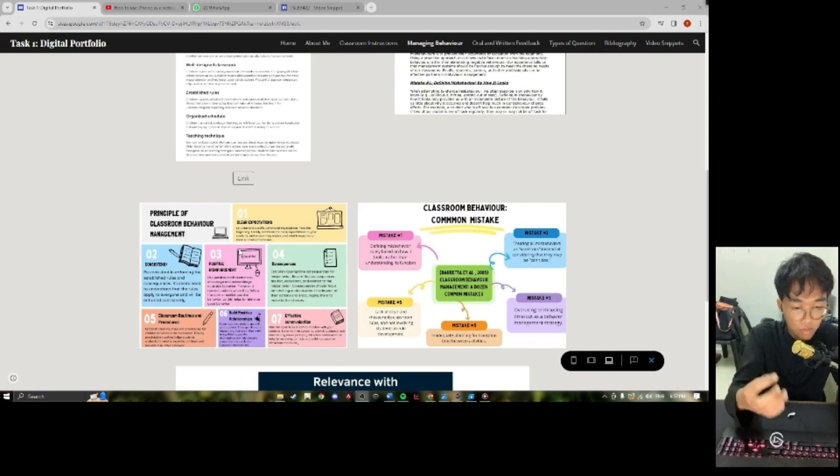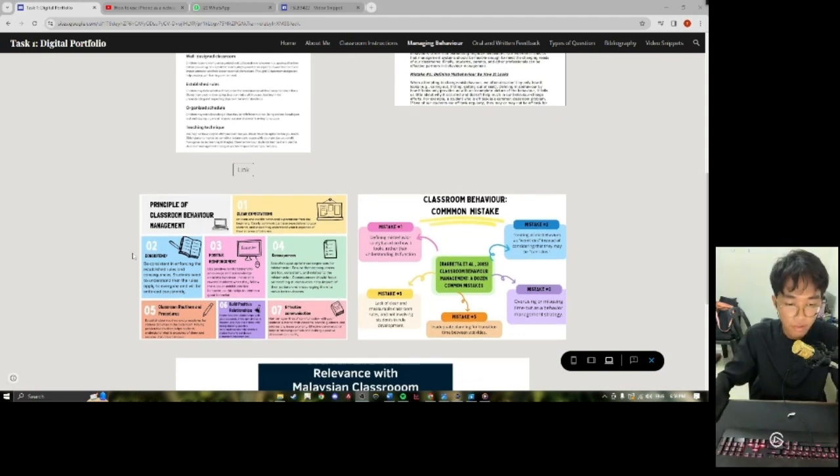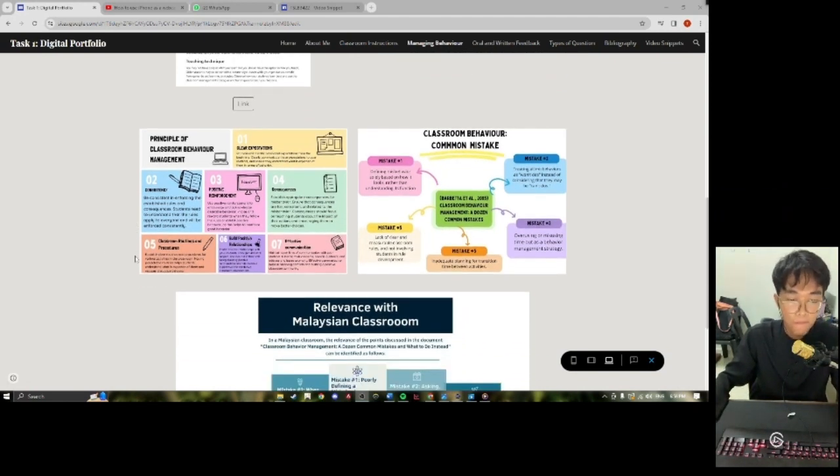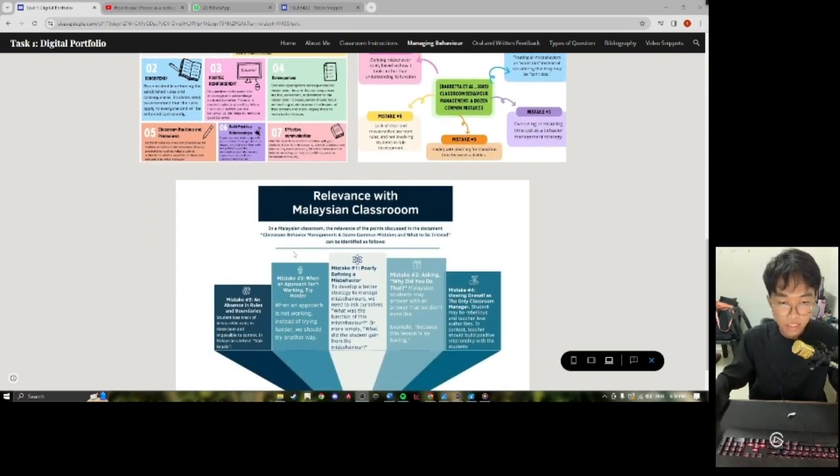And it is also very important to be consistent at building positive relationships, so that they don't actually hate you, because it's important for them to see us as somewhat a vessel of their parents, so that they can be very open to us, and somewhat lenient towards improvement in terms of behavior in a classroom. And lastly, all of this cannot be possible without effective communication. We also need to use very effective methods to communicate. So we have to maintain open lines of communication, and be careful with our words. So there are five things where we can spot the relevance between that and the Malaysian classroom.